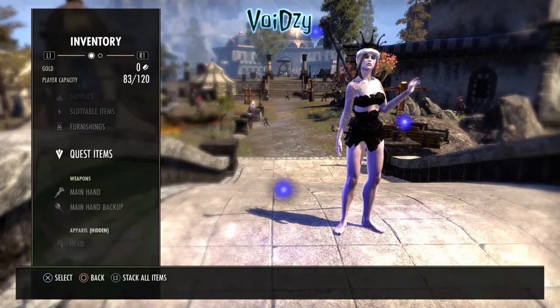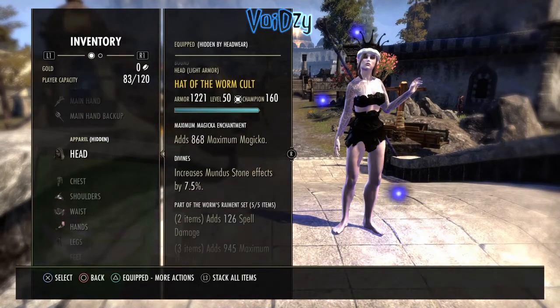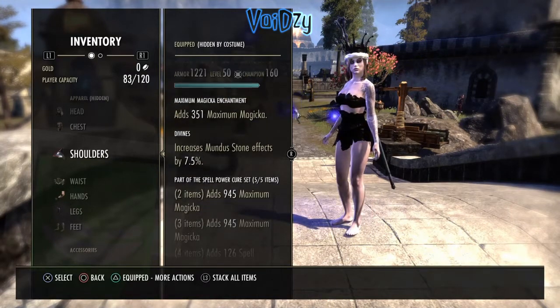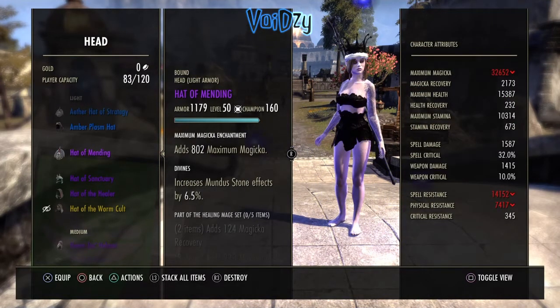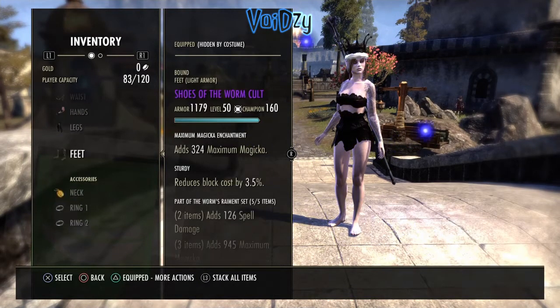But onto the gear. Obviously, I'm wearing a 5-piece Warm Coat and a 5-piece Spell Parasol, because that's kind of meta, obviously, for healers. You don't really need to run anything else. If you are going to run anything else, I would go with something like Mending, and that's only if someone else already has Warm Coat. But yeah, you've got 5 pieces of Warm Coat, 5 pieces of Spell Parasol.